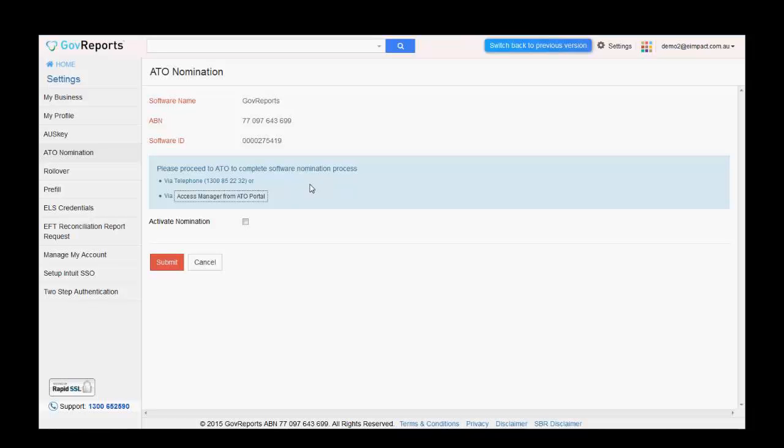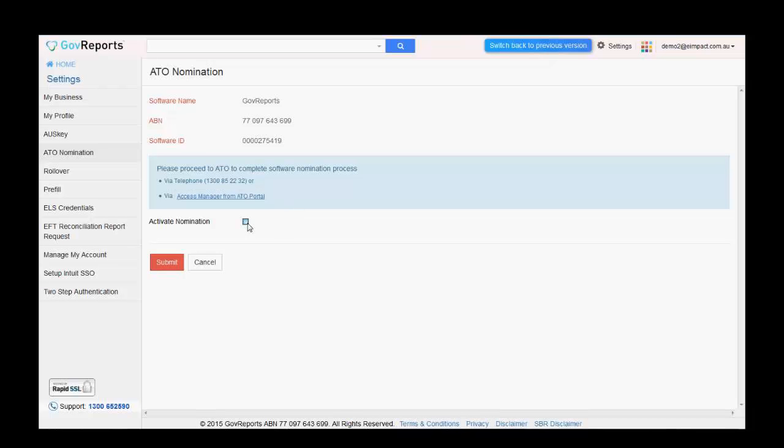Quite a number of people have already done it on GovReports, but we found that it was inconsistent earlier and not working as well as we expected, so we haven't advised everyone to get on board. Having said that, it has been quite stable already, so we'll wait and see for another few weeks, and if everything is well and good, we will send out an email advising you to do the ATO nomination.